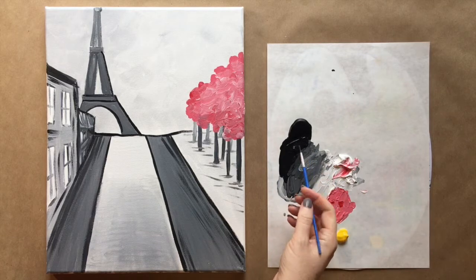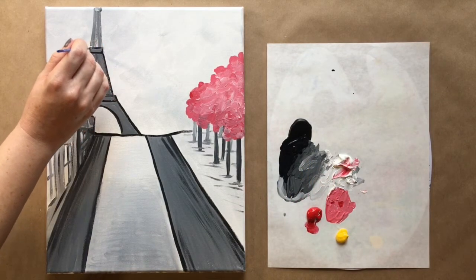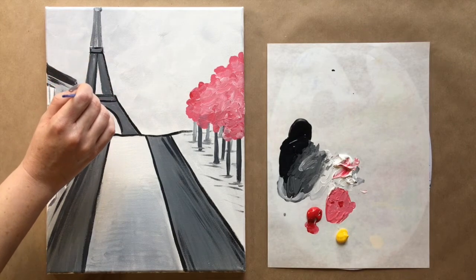Just outlining our Eiffel Tower shape here with the rectangles. Parallel.